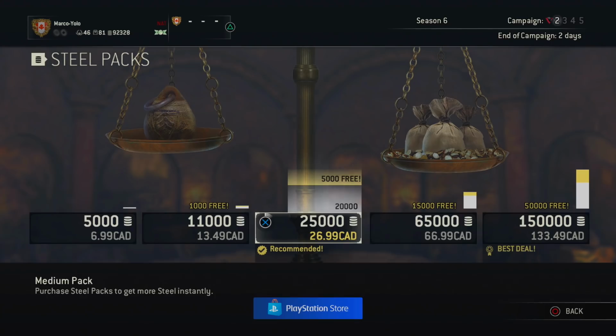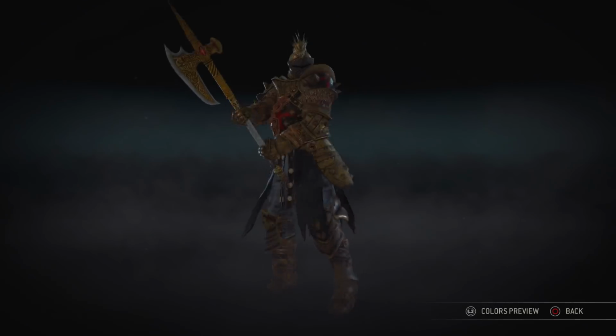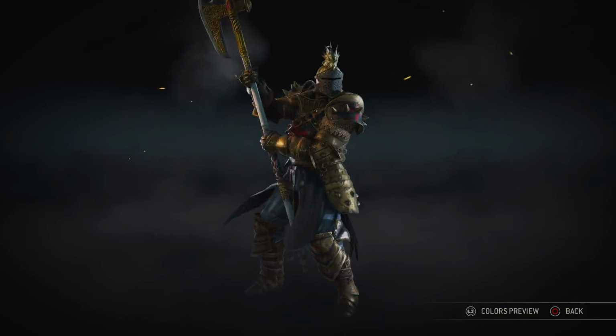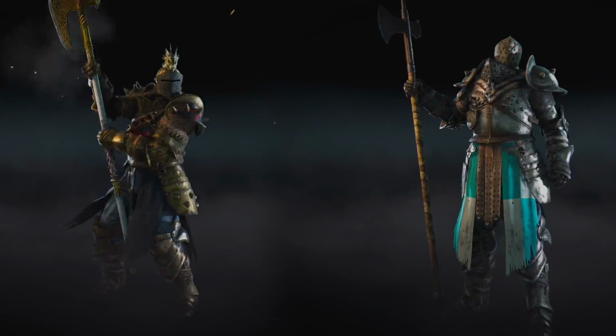Number 3, For Honor has a strict pay-to-win system in place. Now buying steel allows you to purchase things in-game that will give you a monstrous advantage, such as emotes and effects. Are you really going to tell me that Flaming Pony Labro here isn't stronger or more intimidating than this guy? My name is Jeff.